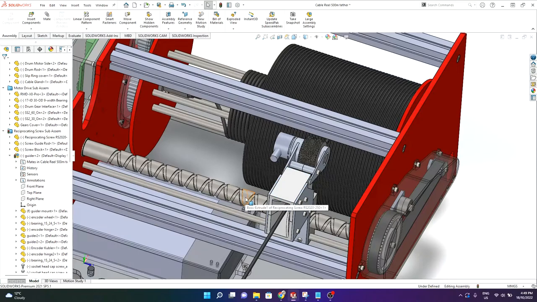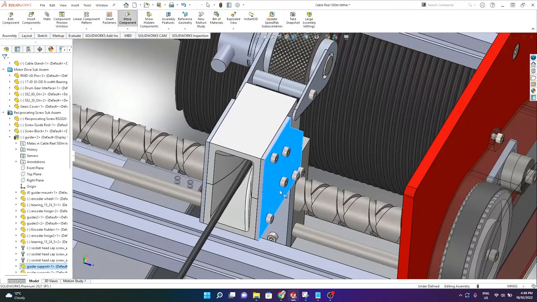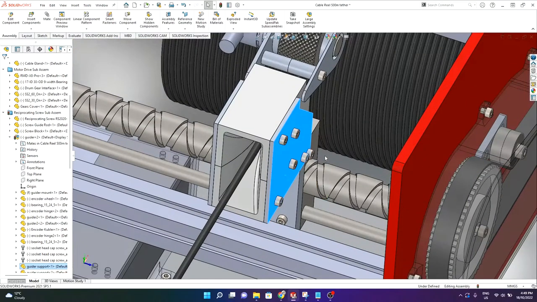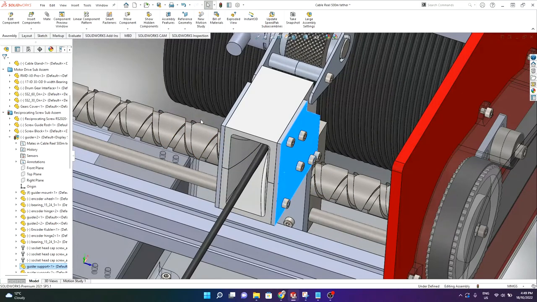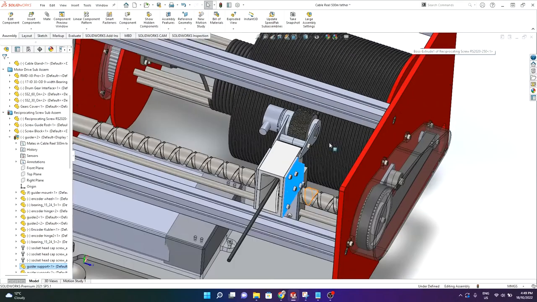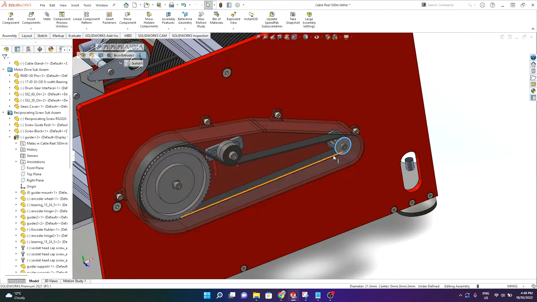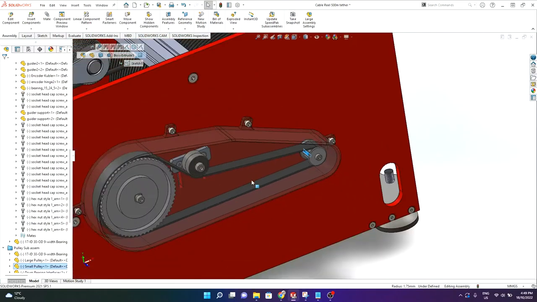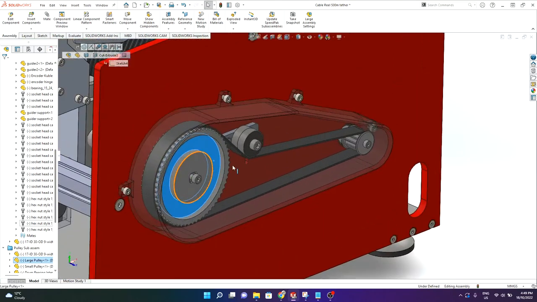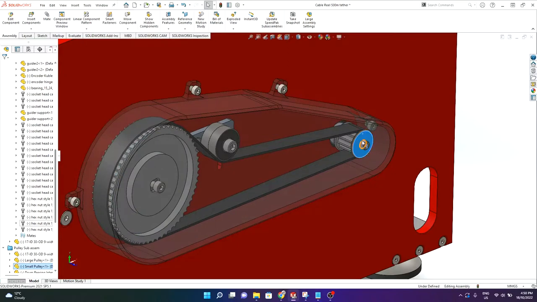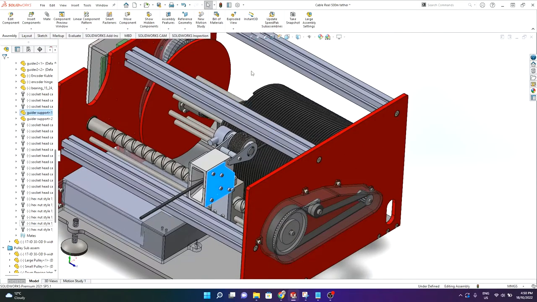So this lead screw, I believe, was 25 millimeter pitch, which means for one revolution, the nut would move 25 millimeters. So we actually want this to only rotate 1/5 of a total revolution, because 1/5 multiplied by its pitch of 25 gives 5 millimeters, the diameter of the cable. So here we can see that we have a pulley ratio of 1:5. This large pulley has 5 times as many teeth as the small one. I can't actually see how many teeth they had, but this means that when this small pulley rotates once, the larger one rotates 1/5, and that gives us the specific movement we need for layering in this application.